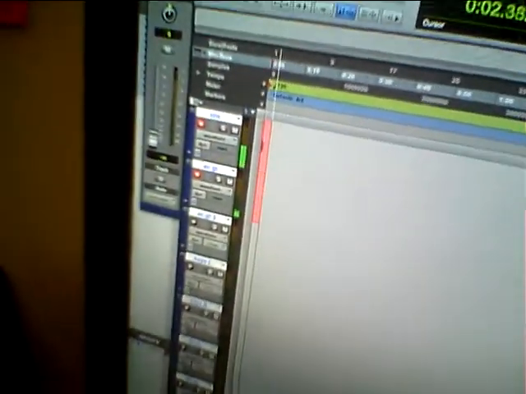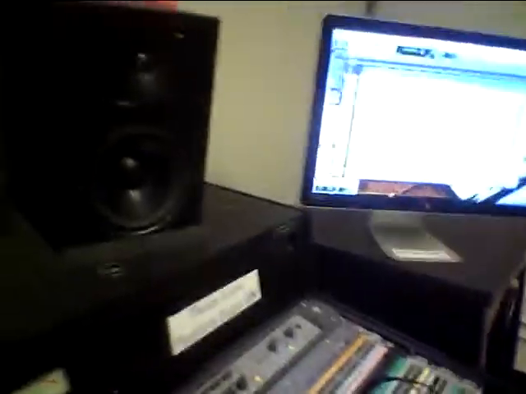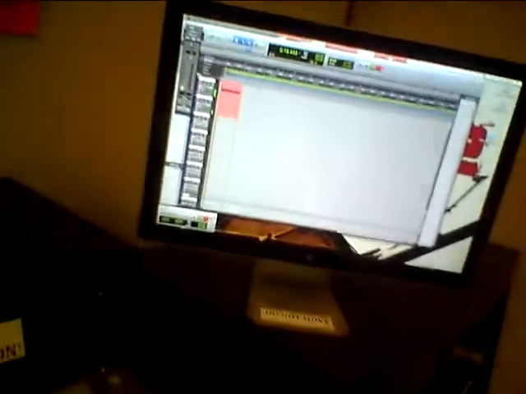So if we hit record with our Apple spacebar, we will see the recording stuff. I can boost that preamp on that noise a little bit, boost the fader a little bit. Still pretty small, but you can see it's recording something. Alright, so that's how you get from the control room.